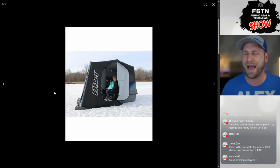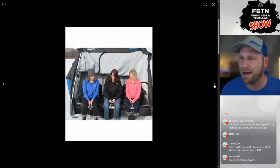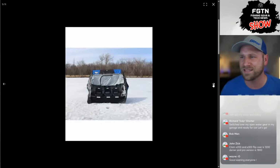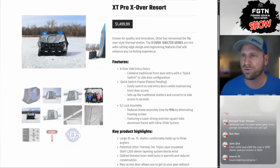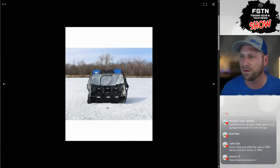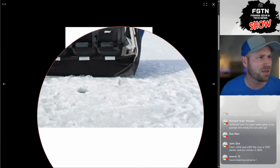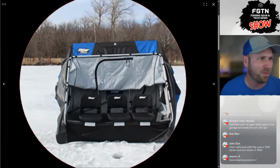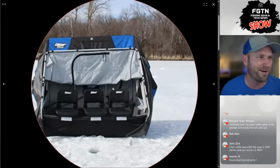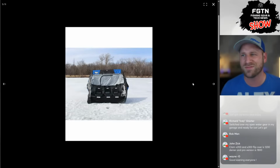They don't have a back image, but they do have the one window in the back. It's the same. Okay, here we go. Oop. It just closed on me. Let's pull this back up here. You can see in this image, if I zoom in, you can see they've got the pocket. There is that long, wide window there, and you can see the rear access door. So it is the same in terms of having that back access door.